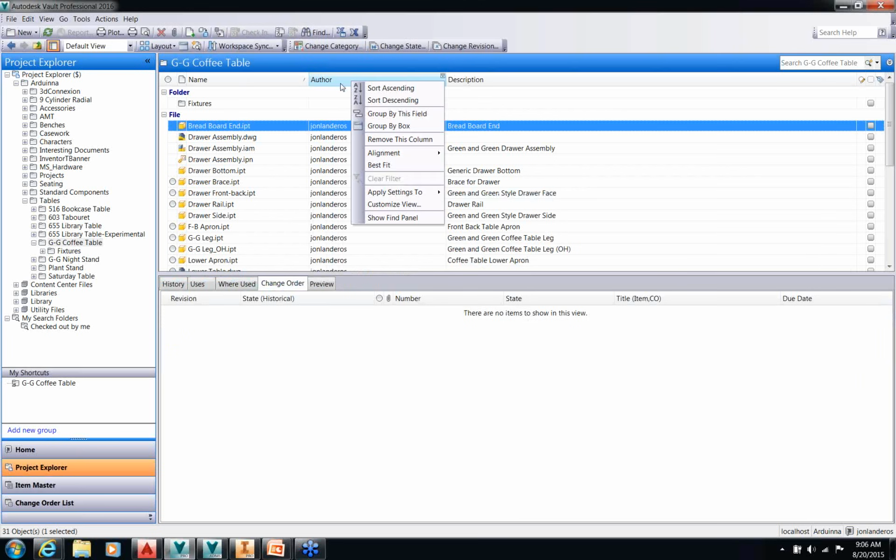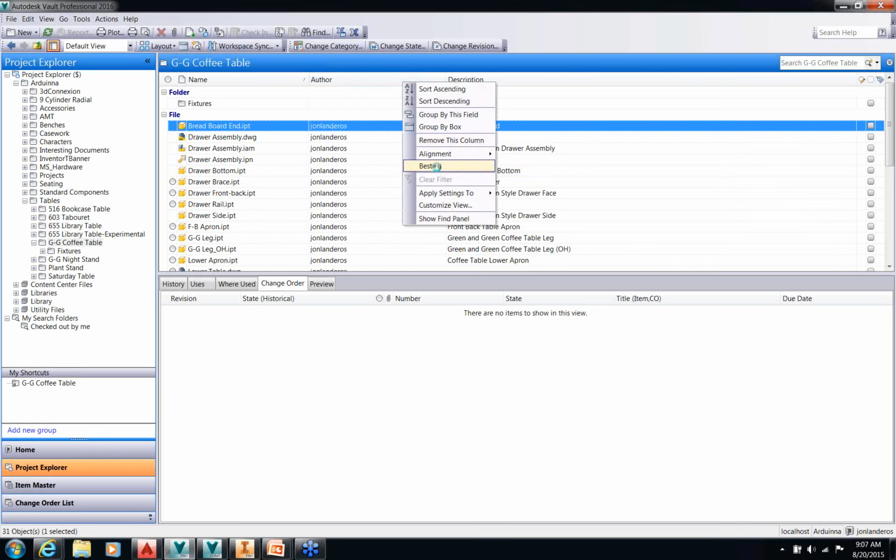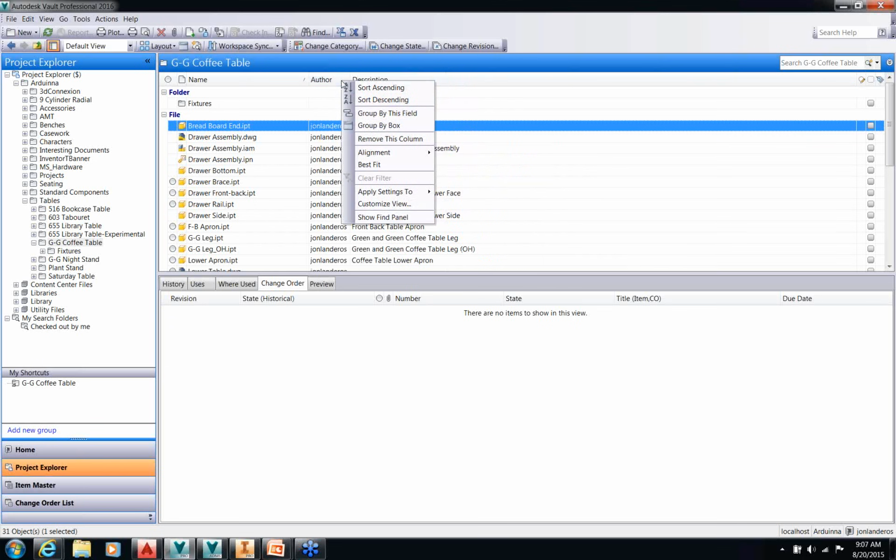Now, I did say I would come back to this panel. I wanted to add some columns first, but other things you can also do is remove columns from here, control alignment of a given column, maybe if you prefer a column centered or not centered, control the fit of a column. And another one that is, I guess you could say, somewhat passed over is grouping.